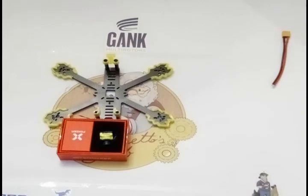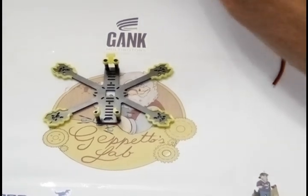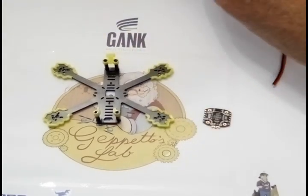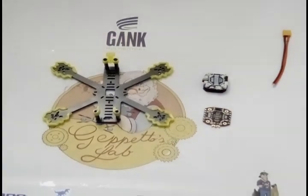That being said, the next phase of this build will be installing the flight control, the ESC, the flight control, and then we'll go on from there. Until then, take a break. I'm going to have a smoke and a Coke here at Chipetto's lab, and we'll see you on the next segment.